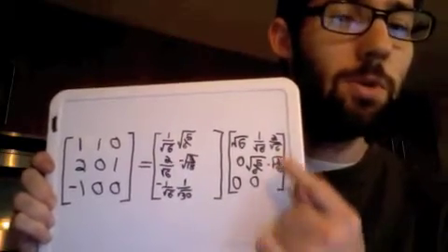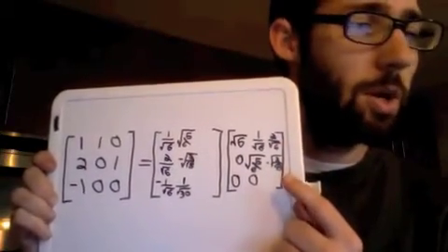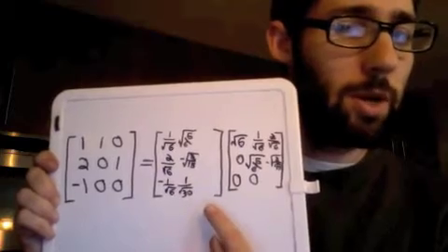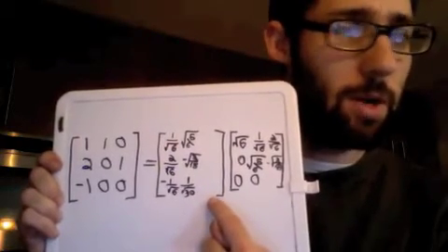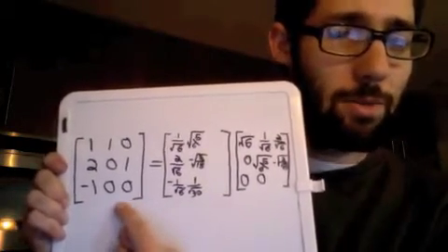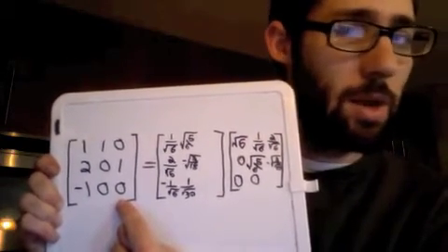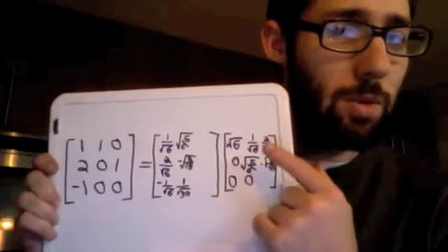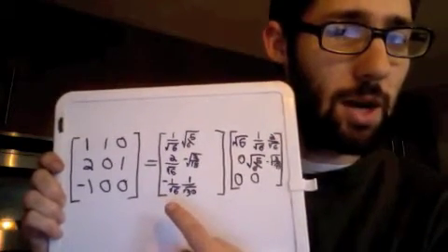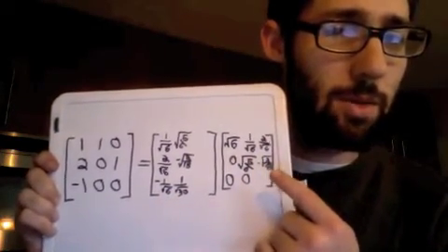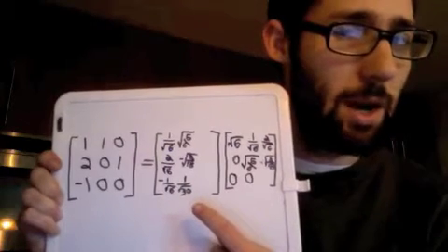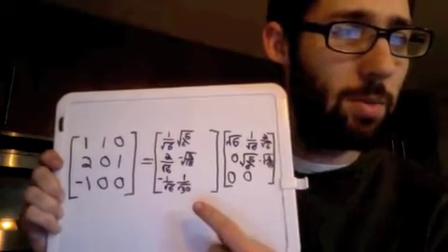This helps you to compute Q3. The formula for Q3 is you start with A3, this column, A3, and it's minus this number that we're storing here times the first column, and minus the second number that we're storing here times the second column. And so that's a computation that you can do.